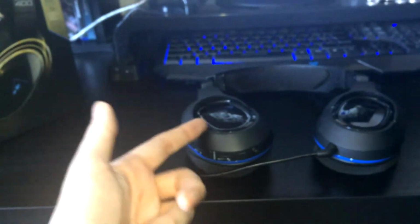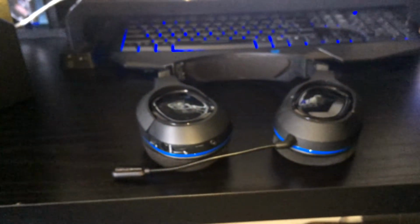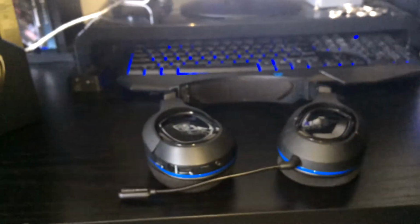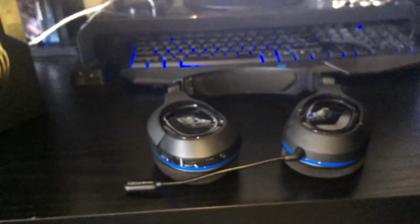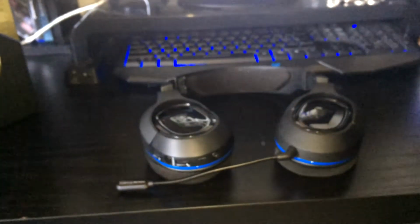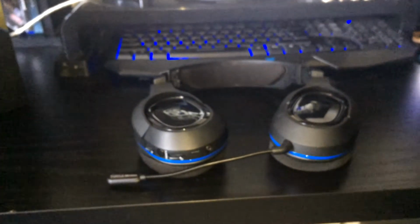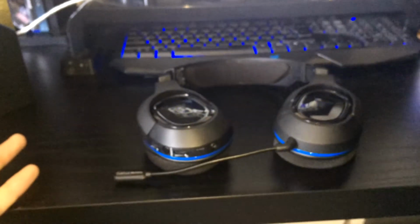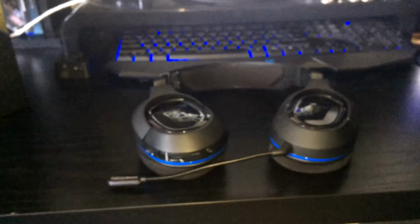You may get a bit of background through the microphone. If the microphone picks up what's coming through here, that could be a problem. But unless you have it really, really loud and your microphone is pretty much glued to the side of your headset, I don't anticipate it's going to be a problem. And plus, you can use things like Audacity. I think you can find ways to clean up the background audio. I haven't tried it, but that's a possible solution if that's a problem.